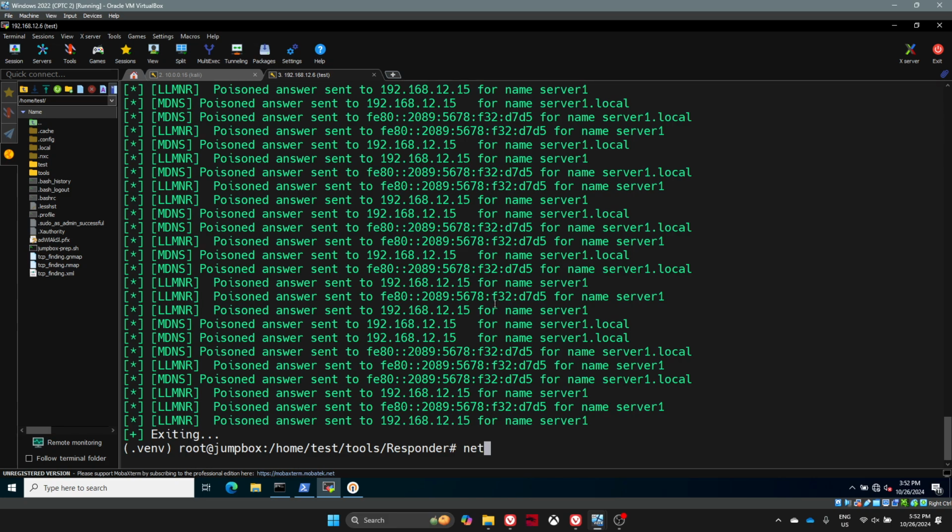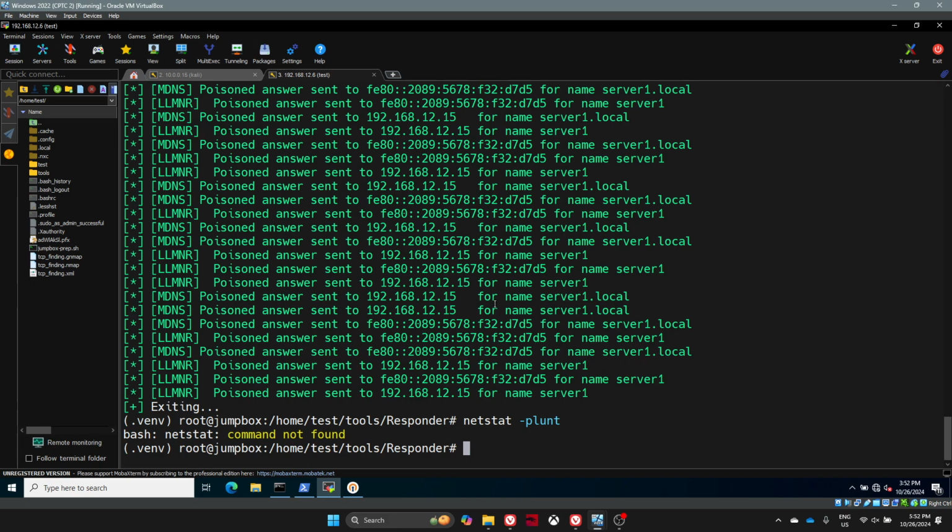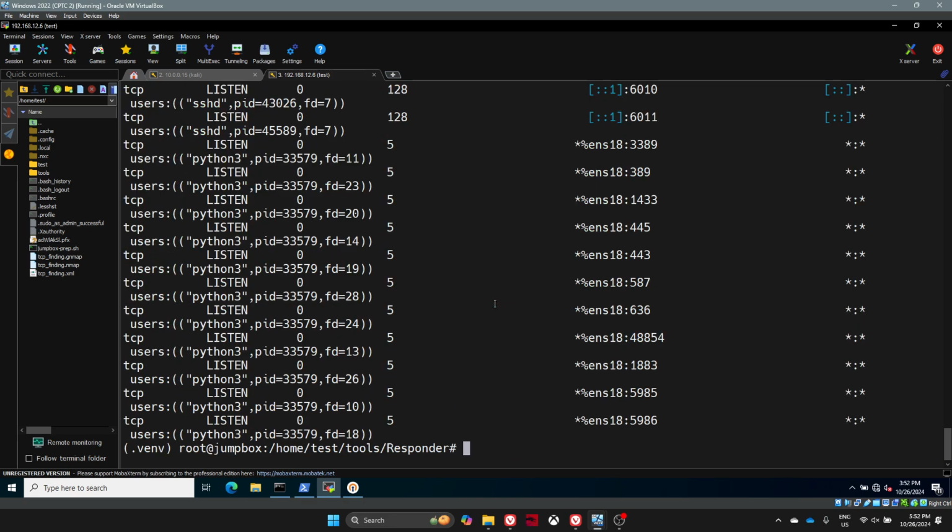Now I have to do netstat. Sorry, netstat -tlnp. And I want to sudo it. Actually, I am root, so that should be fine. It doesn't have netstat, so we do ss.